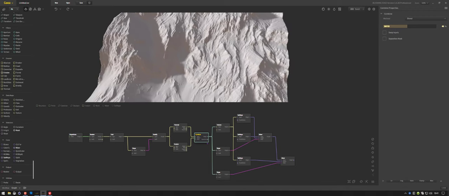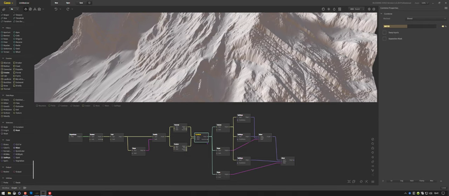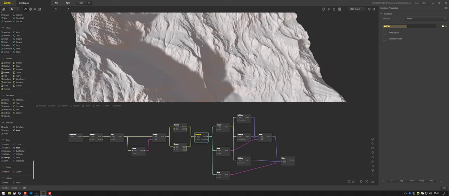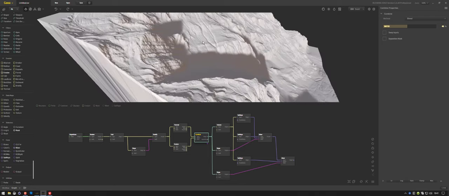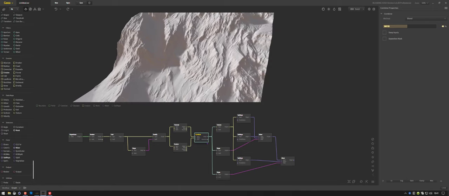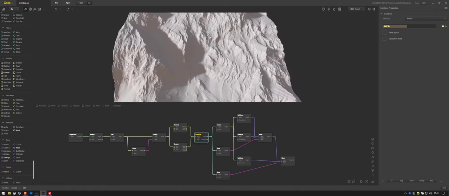I just wanted it to break up a little bit more the stratification on the steeper areas, but also break up the rocky parts that are being stratified and need to be eroded. That way they're not too similar and unfiltered, I guess. We're just kind of taming it a little bit.